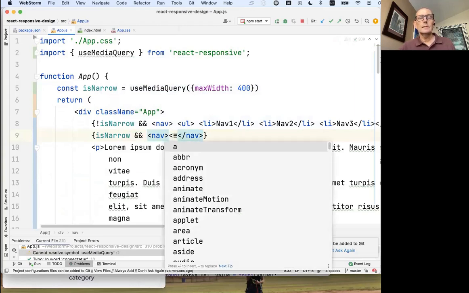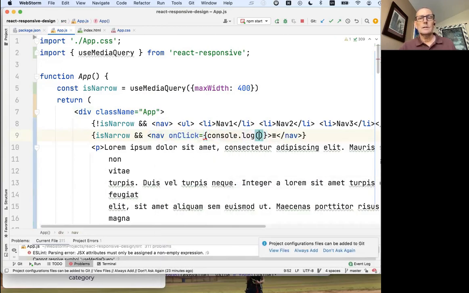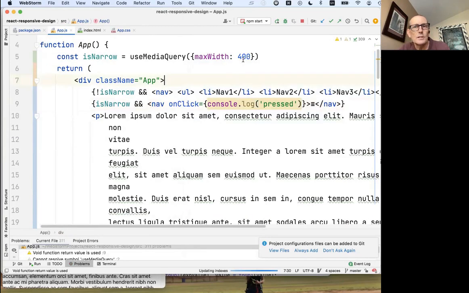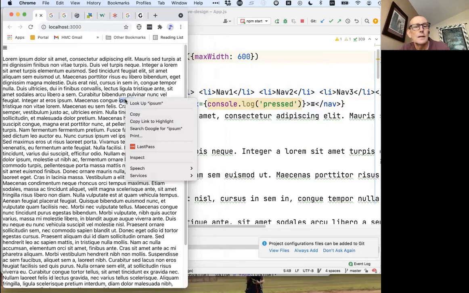And let's make this, just do something like this. We'll just print out that we were pressed. Let's change this to 600 so we can actually do it without having to go into the console. Let's see, we're turning into a hamburger icon, that's nice.